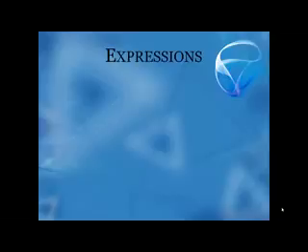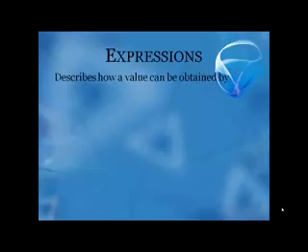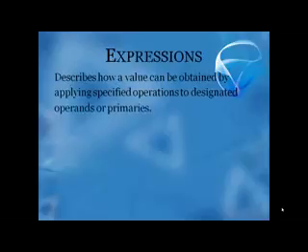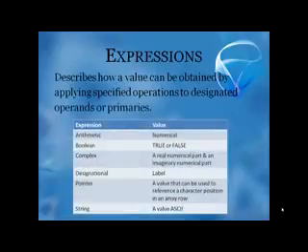Expressions. Expressions are presented in alphabetical order, which describes how a value can be obtained by applying a specific operation. The evaluation of expressions returns different values as shown in this table. The expression arithmetic returns a numerical value. The expression boolean returns the value true or false. The expression complex returns a real numerical part and an imaginary numerical part. The expression string returns an ASCII value.